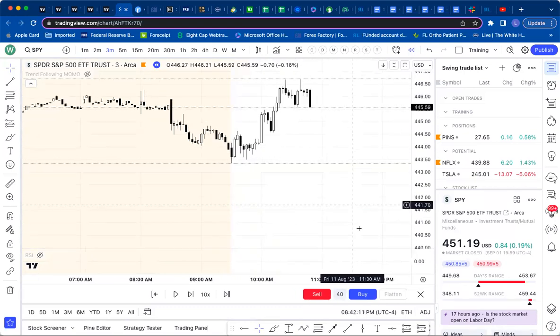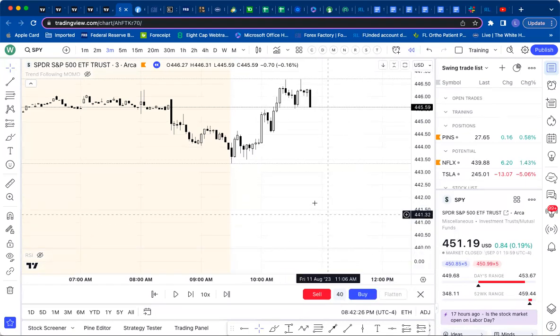Now it won't do that automatically. So you'll have to say, I want to sell short. And then when it gets down to your target, you're going to have to say, I want to buy, and it's going to close out that trade. It's going to flatten that trade, and it will track it through a paper P&L. Once you want to come out of the back trading mode, you just click this X.